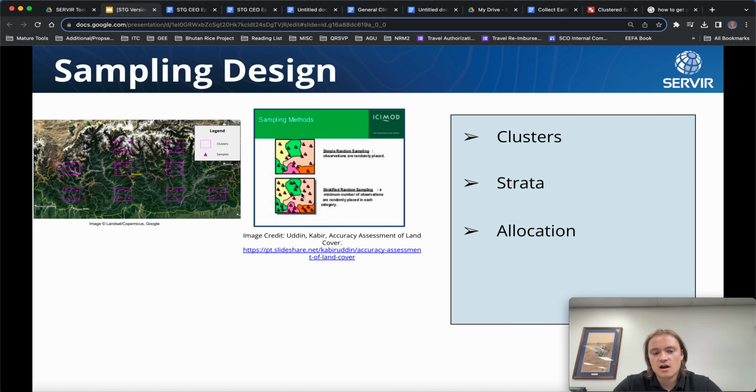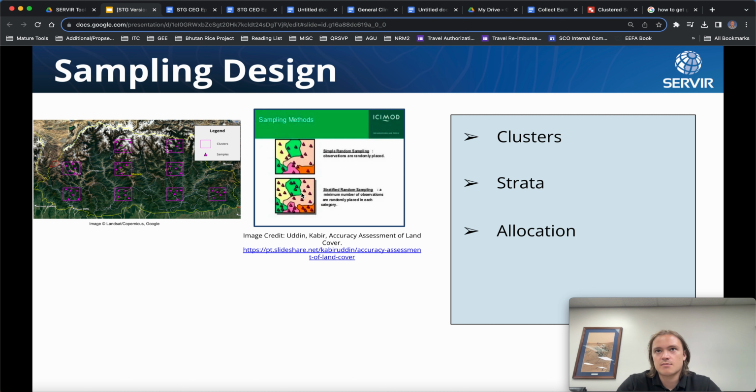So land cover is often used as a strata itself. So you can take a pre-existing land cover map, divide it into those land cover classes, and then randomly distribute points within each land cover class as identified by that pre-existing map. So earlier I showed the classification schema for ESA's world cover product. Not only did I borrow that classification schema for my interpretation project, but I also used that world cover map to conduct a stratified sampling approach. And this is really helpful when you're training a machine learning generated land cover map because it allows you to sample points from your rare land cover classes like mangrove forests.